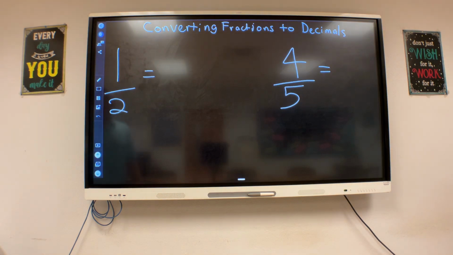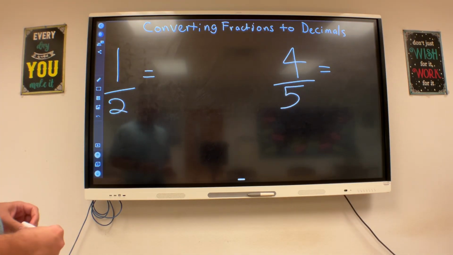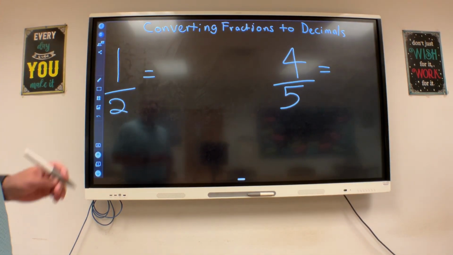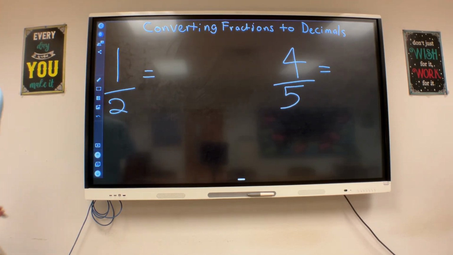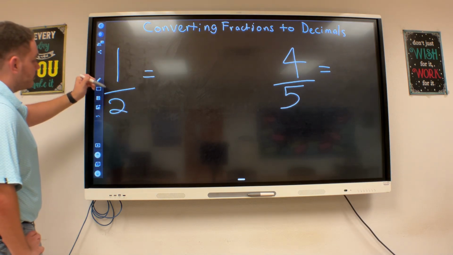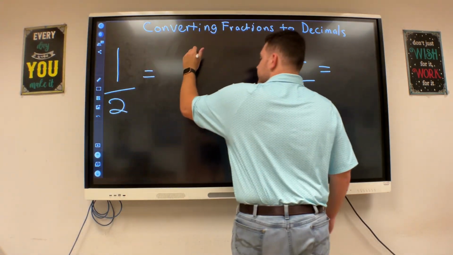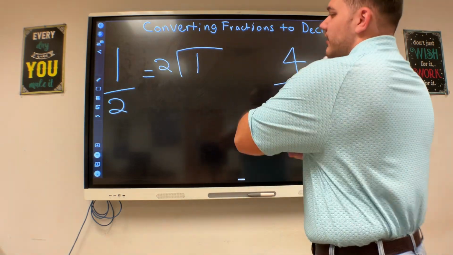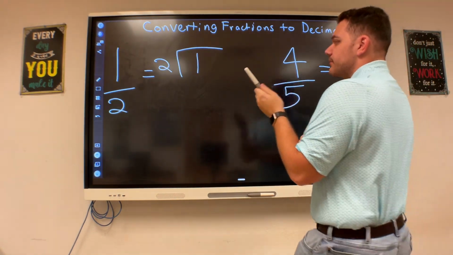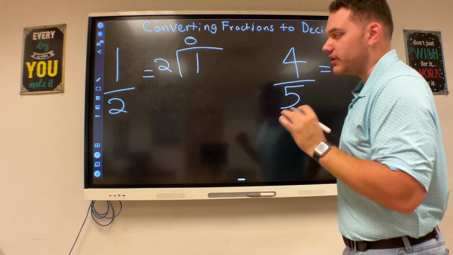And so to convert between fractions and decimals, converting from a fraction to a decimal takes one step. Converting to a fraction from a decimal is a little bit more involved. But it's just one step to get from a fraction to a decimal. You just gotta divide. By now we understand 1/2 is like saying 1 divided by 2. So that's all we're gonna do. We are gonna take 1 and divide it by 2. Now how many times will 2 go into 1? And that's the trick, because it won't. 2 is bigger than 1. It won't go in. 0 times.